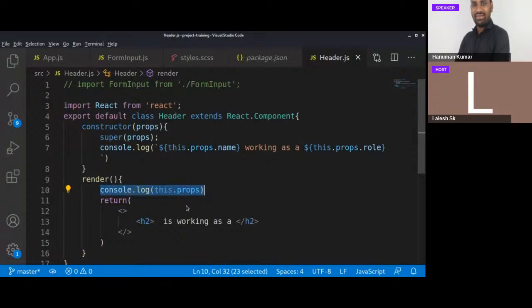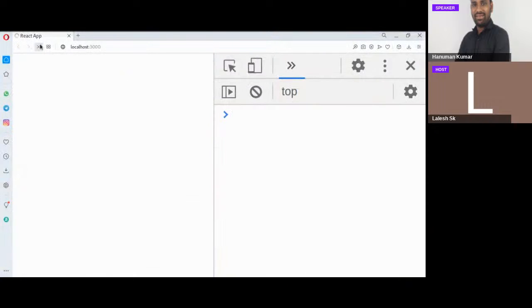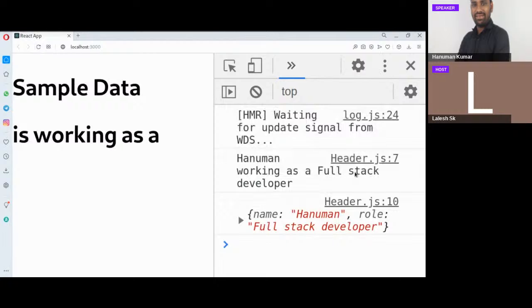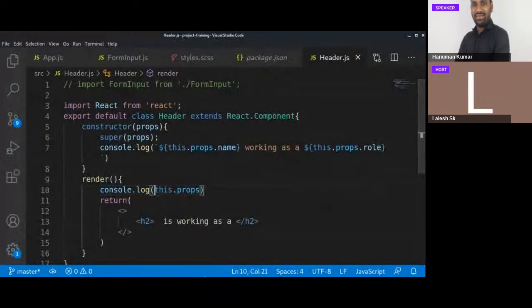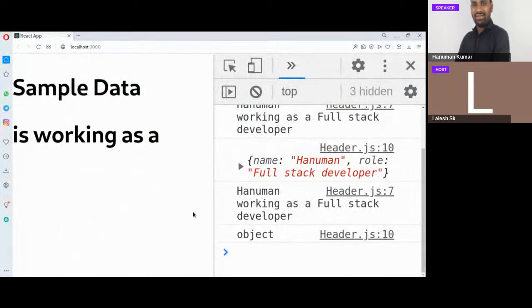Console log this dot props. That's fine, absolutely. Refresh. So we are able to get this here. I'm going to use typeof this dot props. Yes, this is an object, right? So this is an object.